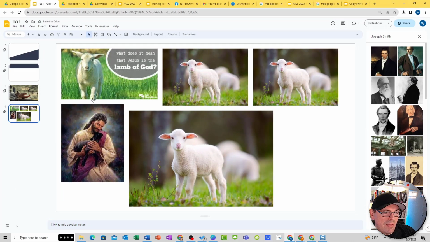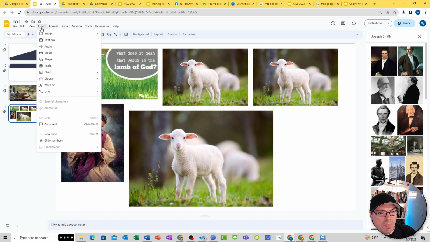Isn't it cool though how it automatically spaces everything out? That's just so super smart and easy. So that's how you can insert an image a few different ways. Again, with images, you can search the web, you can go to your Google Drive, you can store images there, you can go into your photos. URL you can do as well. I wouldn't worry about that one today. And you can also use your camera. I don't ever use those features.